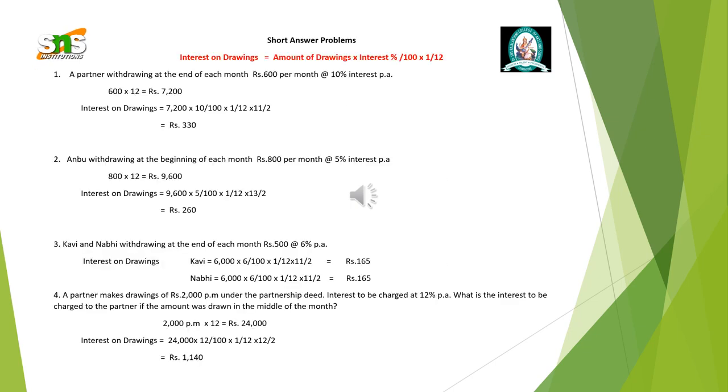So here are some short answer problems which we are going to discuss today to find out the interest on drawings. As we all know, the formula to calculate the interest on drawings is the amount into percentage into 1 by 12. That is the actual formula to calculate the interest on drawings. Amount into percentage into 1 by 12.